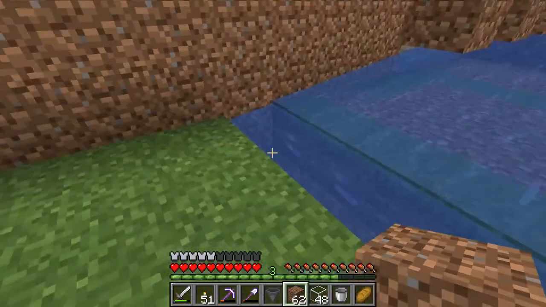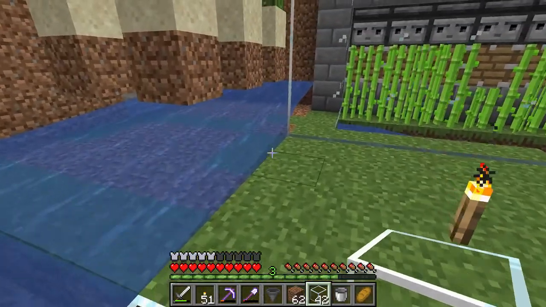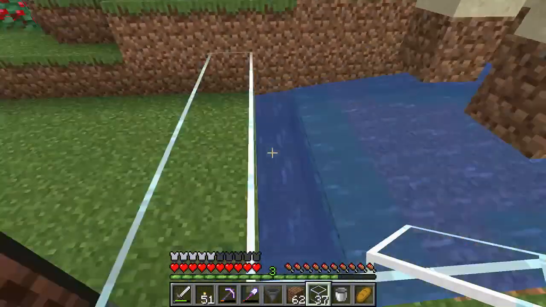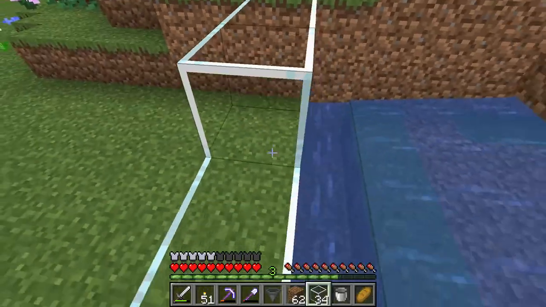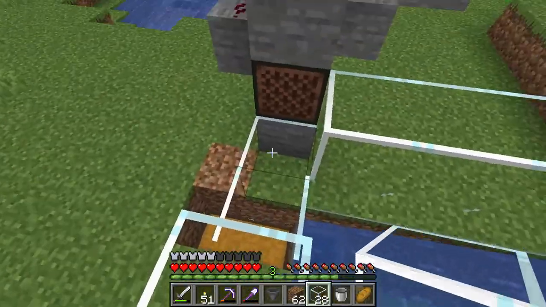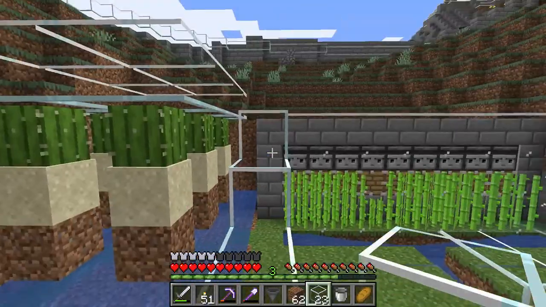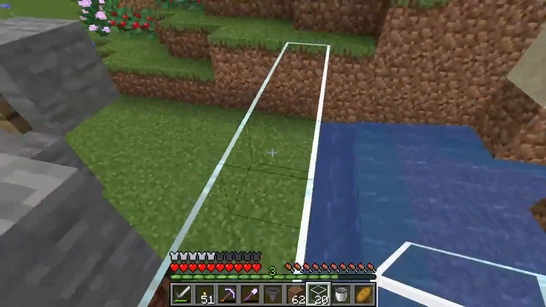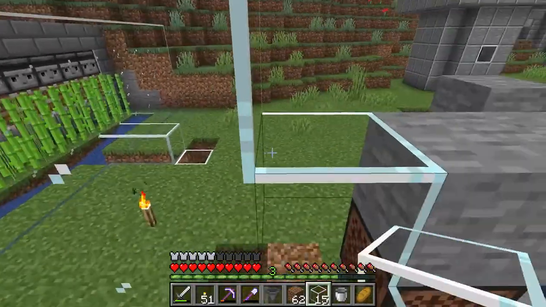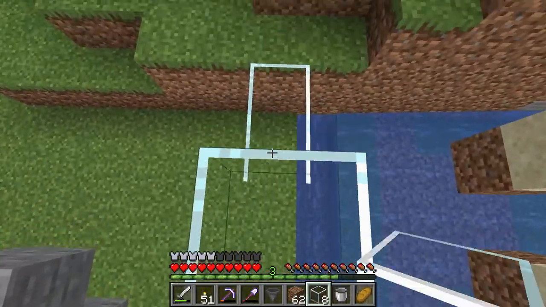All right. Now we can put glass here. And that will stop the cactus from falling over the edge there. And so we can also cover this farm up and make it nice and enclosed all the way up to here. By the way, have I mentioned I love this texture pack for the glass? I really do like it a lot. I love the clear glass look.